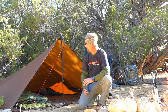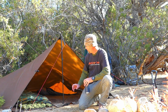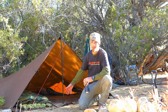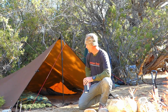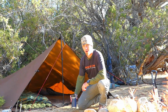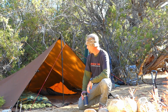I see a lot of guys, they'll use like a 10x10 or a 10x8, and in my opinion, that's just too small. It's definitely nice having a floor, especially when you set up in a spot that you may have had rain the night before like we did. Having a floor is definitely nice. It's going to keep you dry. All your stuff isn't going to get all cruddy. You're going to stay a lot warmer. That's just my experience. But I'm looking forward to getting in this tonight.